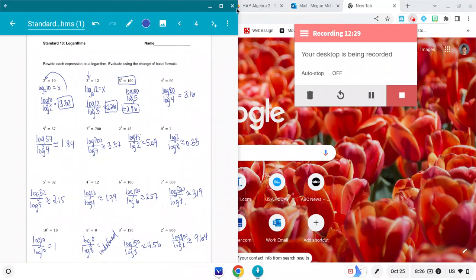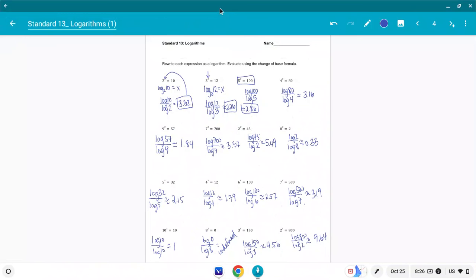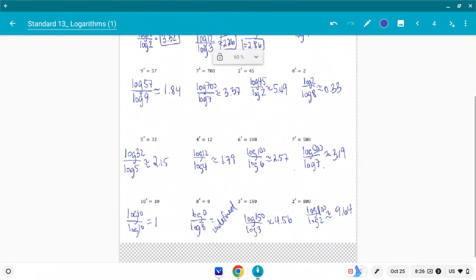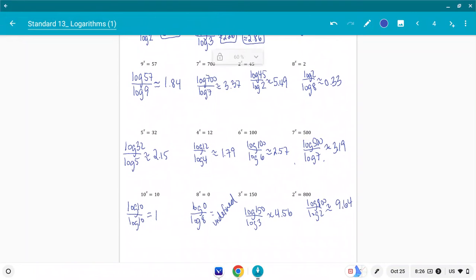All right, here we go. I split my screen. Here are the answers, you guys. A couple of things on the bottom row. There was one that was called undefined, which means it cannot happen. That is not possible, but the calculator will tell you if it's undefined or not, and it does. Please take some time, pause here, check your work. Good luck on your quiz.